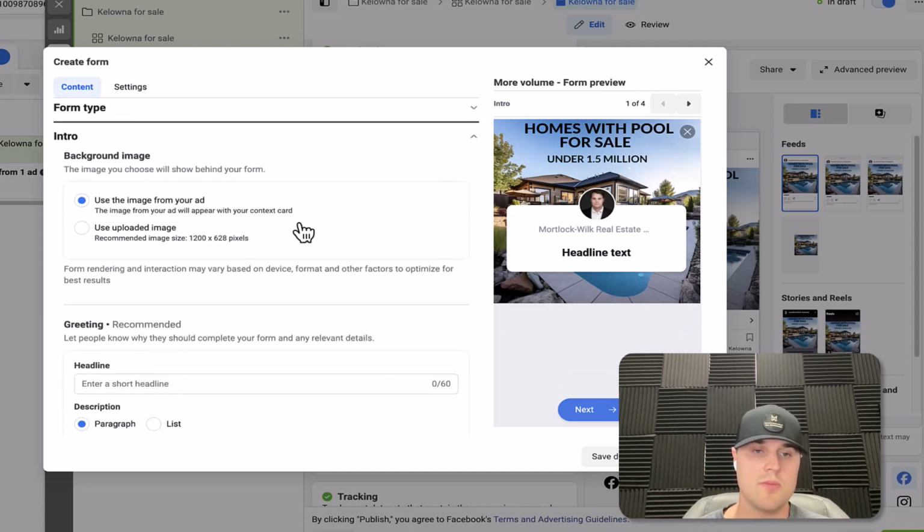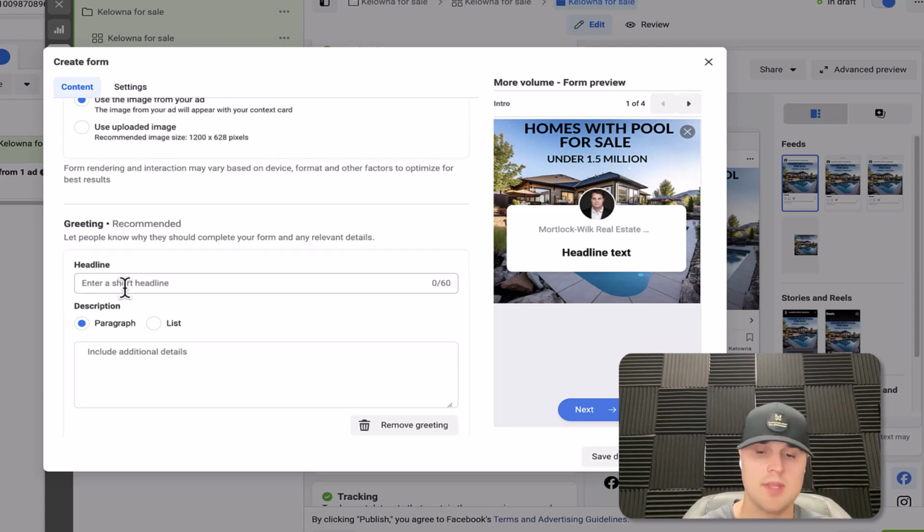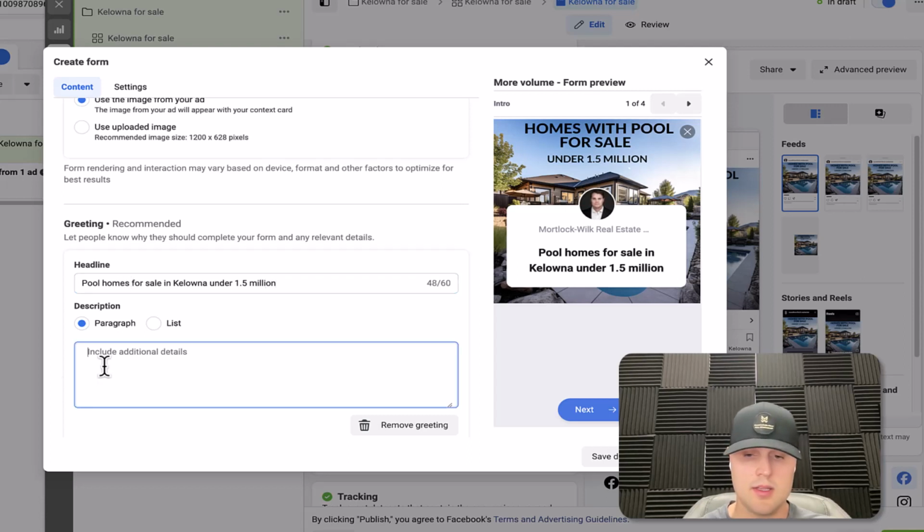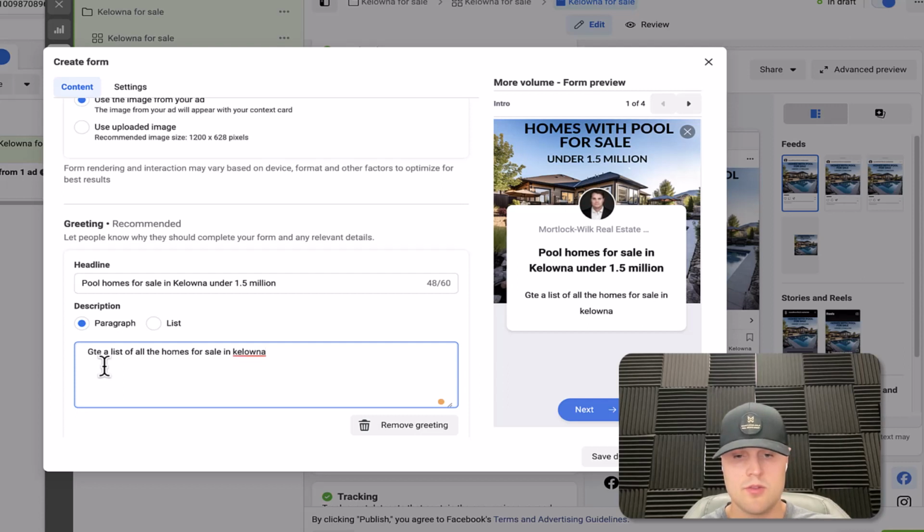Okay, so intro. What is going to be the headline? Pool homes for sale in Kelowna under 1.5 million. Get a list of all directly to your email.